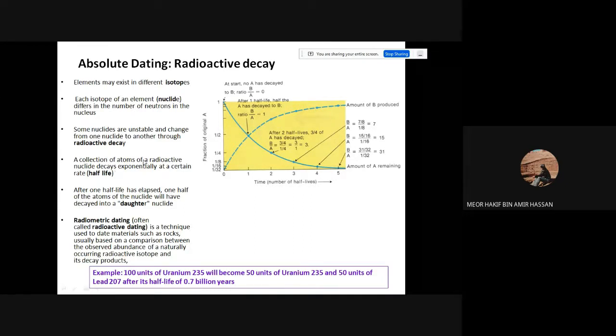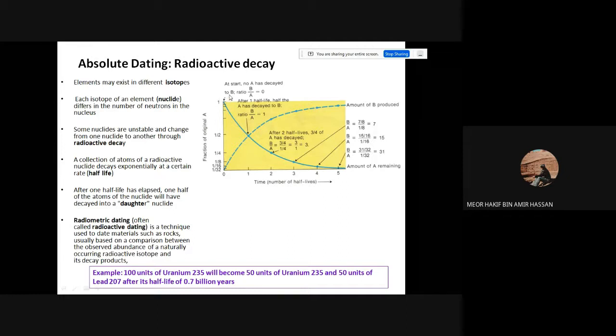The collection of atoms of a radioactive nuclide decays exponentially at a certain rate. This is called the half-life. After one half-life has elapsed, one half of the atoms of the nuclide will have decayed into a daughter nuclide. So let's say we have an unstable nuclide here.